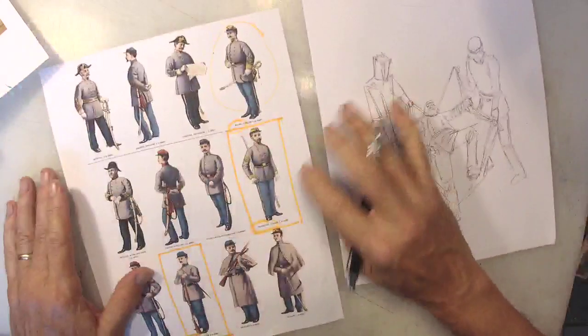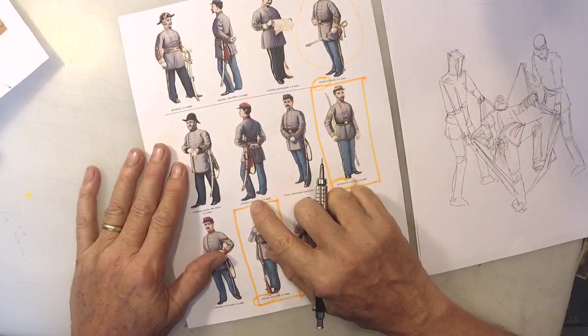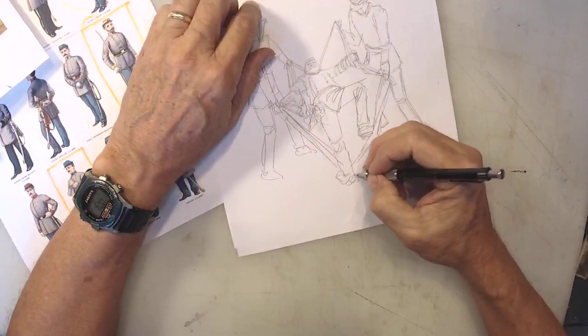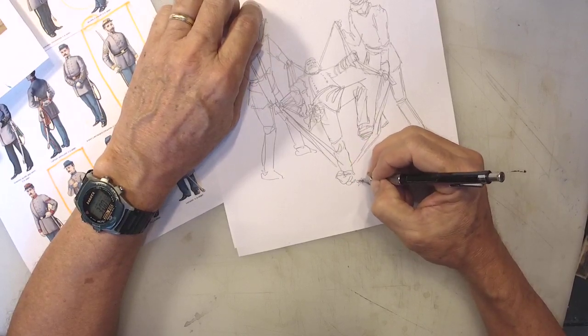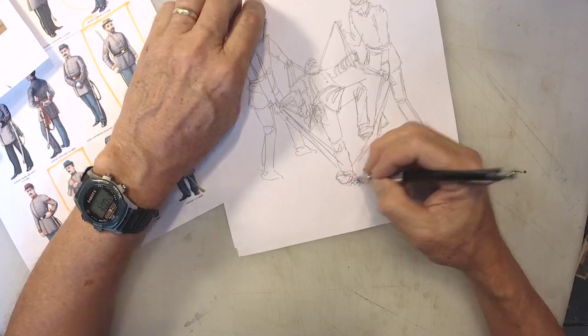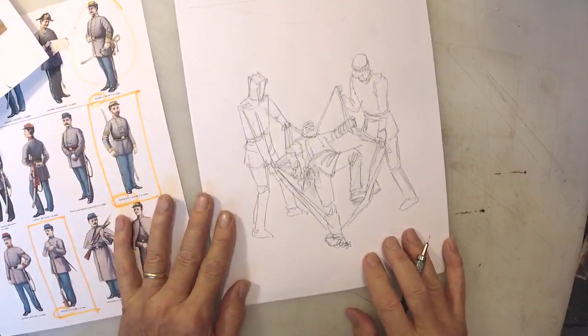Anyway, I don't have a great shot of their shoes. They just look like pretty much modern day shoes. But if he's a cavalry guy, of course he's got spurs. We already know that. I might have to look up spurs to see exactly what they look like. All right, but I am getting closer.